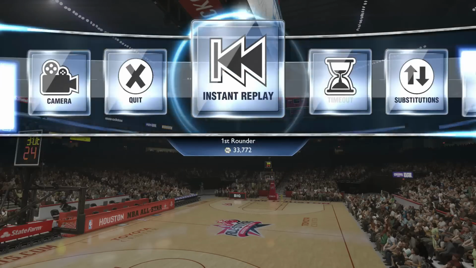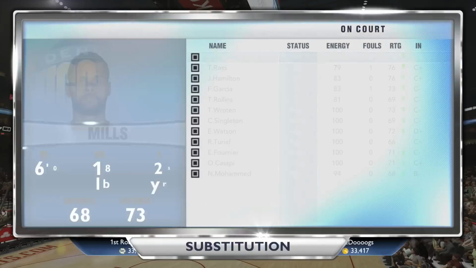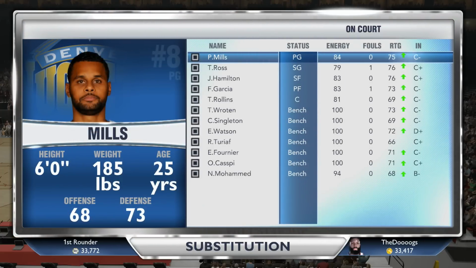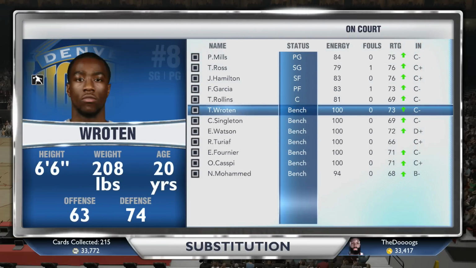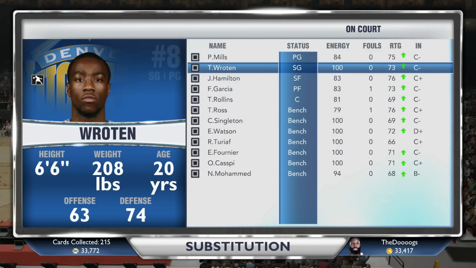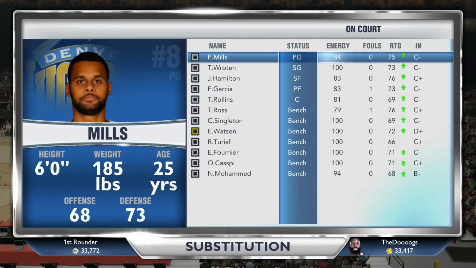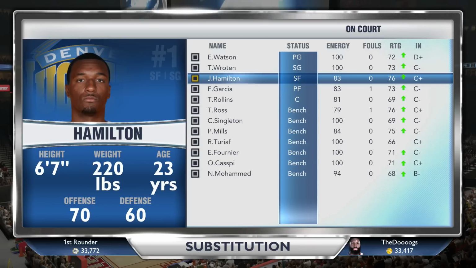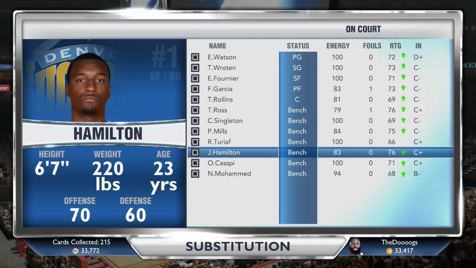Now, when someone gets to the free throw line, like you see right there, what I often want to do is do manual substitutions because I want to be in control of my lineup. I don't trust the CPU really. So if I see them around 80 or below 80, I want to get some fresh guys in, because after that, you're going to see some guys starting to lose their energy, starting to lose some ratings, so their overall will actually dip once they're too tired.